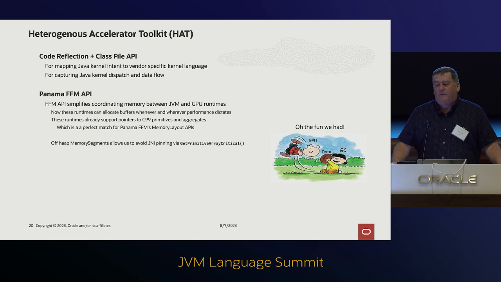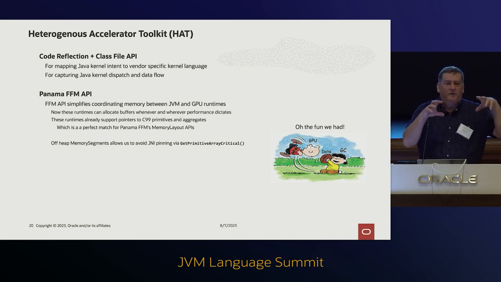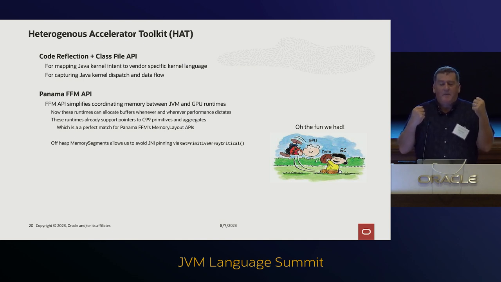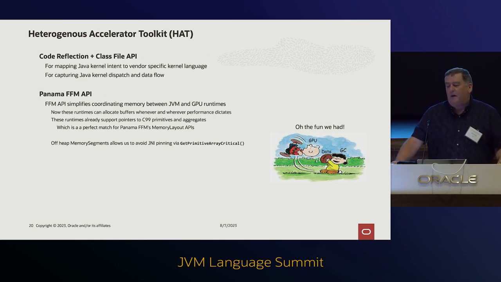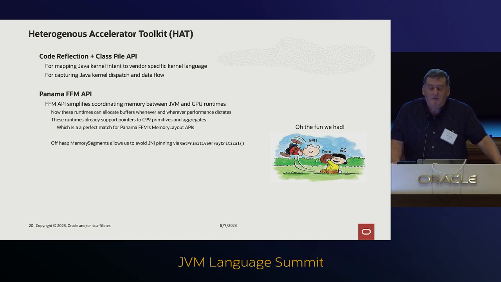So we're going to use code reflection and the ClassFile API to lift up if we need to, or to take a model of data so that we can send it off to create a kernel. We're also going to use code reflection to take apart some compute functions so we can analyze them for their data patterns. And with the Panama FFM API, we're basically going to use the data. We are obviously going to call some native code because the drivers live in native land. But most of the use of Panama here is for us to put data together in a way that more efficiently gets to the GPU.